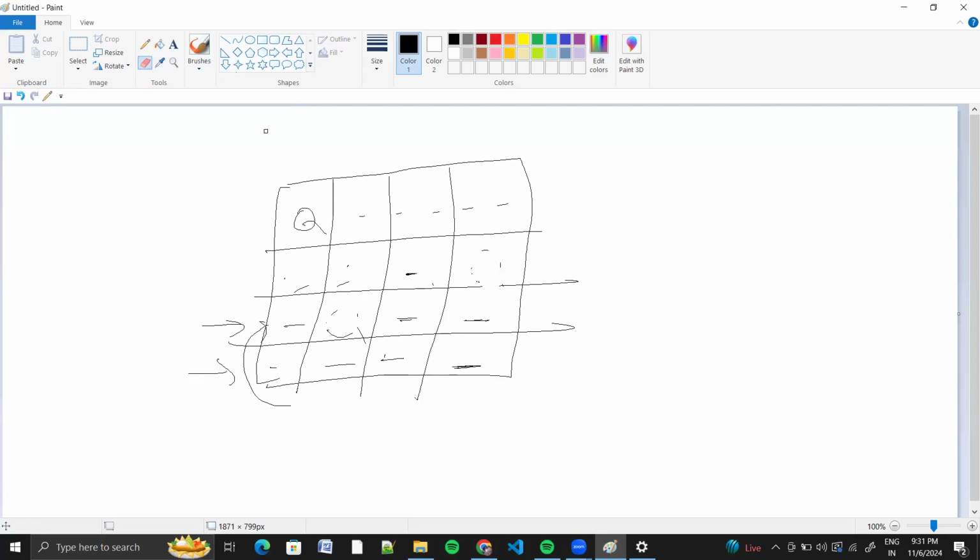So we remove the queen from here as well, and now we again return to the previous row. In this row we see that with this particular placement of queen, we were not able to get the answer. So what we'll do is we'll remove it from here and we take the queen to this particular block. Now I'll make it quick. Now, if you do the same process, you check here, here, here.